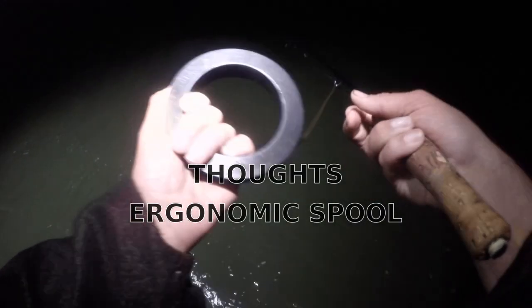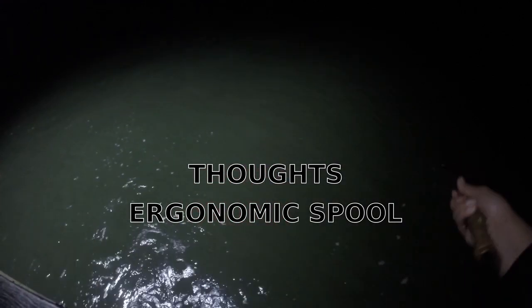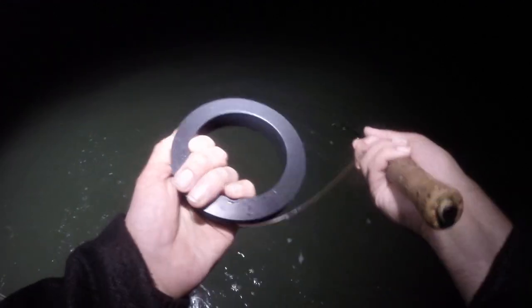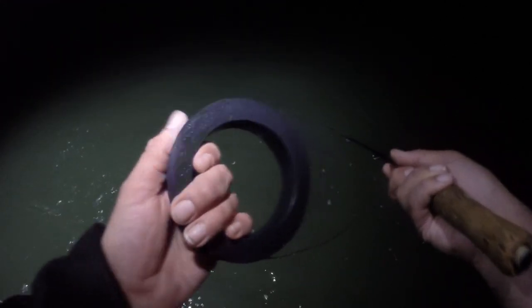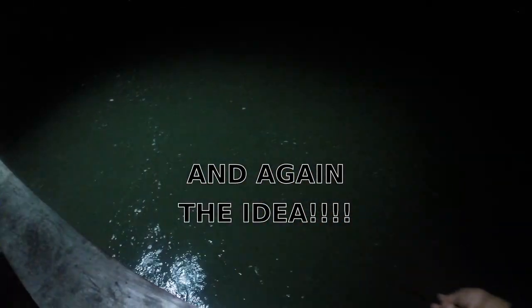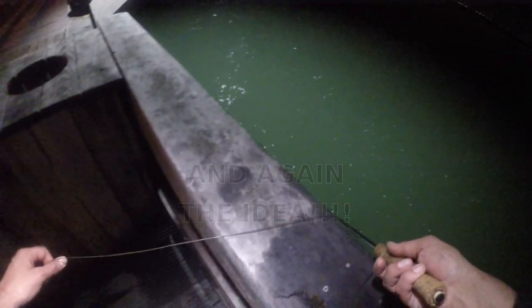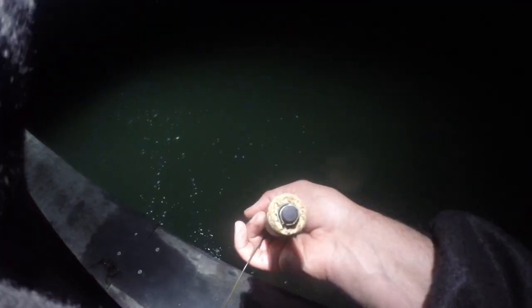One other thing I would like to employ also is probably a more ergonomic spool to hold on to, but this is just fine. This does the job. But just something to consider is probably a more ergonomic spool. But this is the pier banking rod. Not made for super long casts, but I can get out there probably 60 feet easy with it. And it's very simple. It's just a rod with a spool of line on the floor.